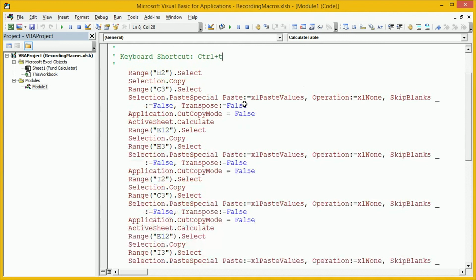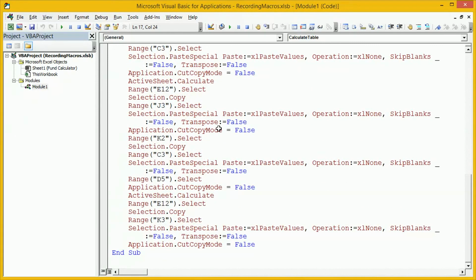And we can see all it has done is recorded each of the steps we've taken for selecting a given range, copying, selecting a new range, and then pasting special as values. And then just repeating this again and again, and each time we are copying a new fund value, it is calculating the worksheet.